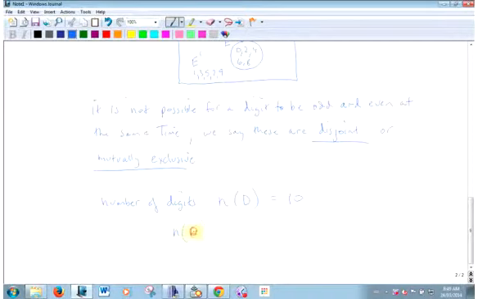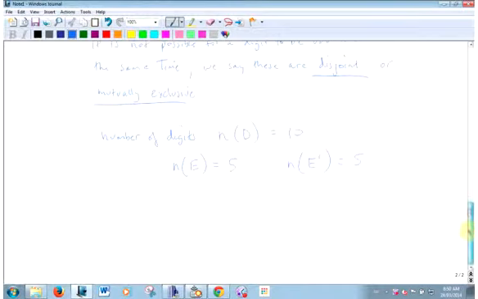How many evens are there? Well, 0, 2, 4, 6, 8, there's 5. How many not evens? How many odds? Well, I got them right here. 1, 3, 5, 7, 9. There's also 5. How do I get to the number of digits from the number of even and the number of not even? You see some simple math here? How do I get to 10 from 5 and 5? I add them. So that makes a little formula.